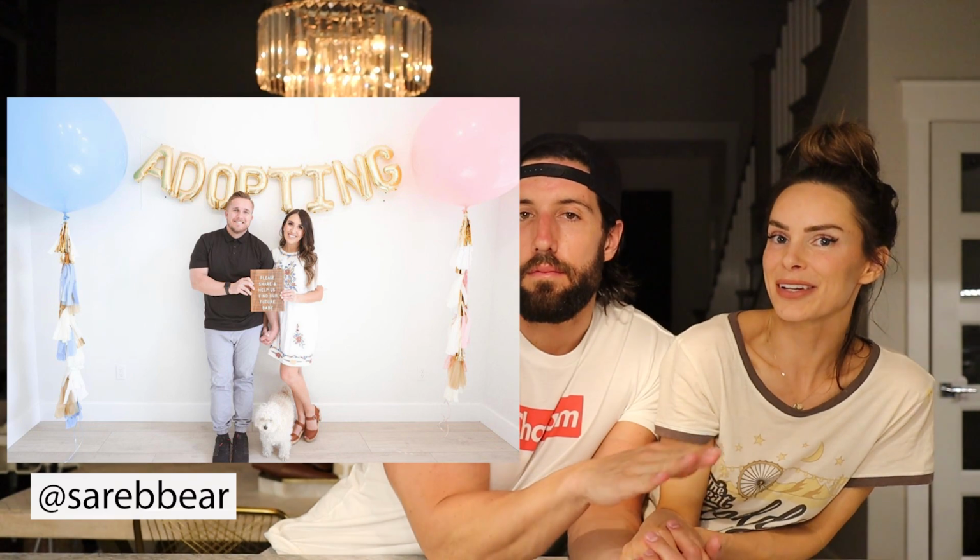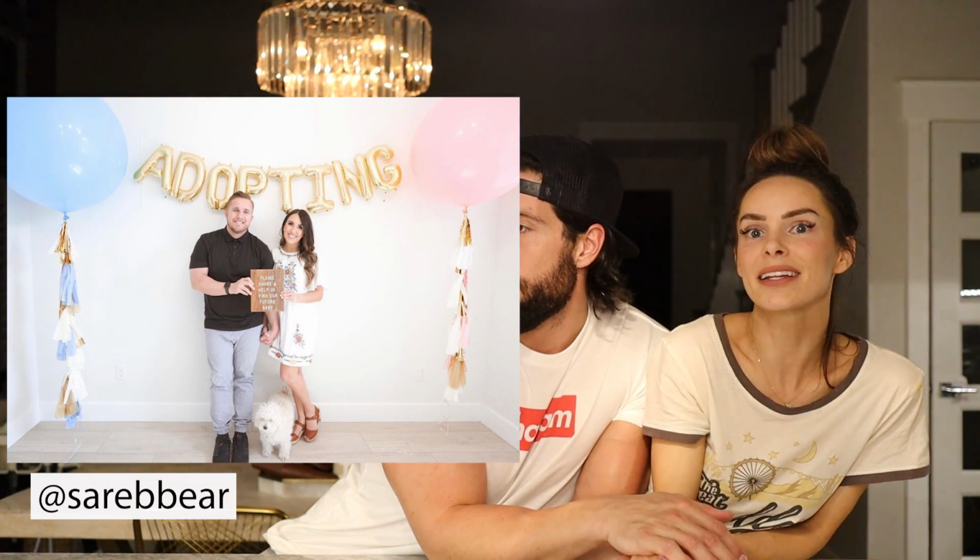We also have friends who are looking to adopt, and they too are the absolute sweetest couple. They've been trying for years. They've done a few rounds of IVF. They just want their baby so bad that they're looking to adopt. So if you or anyone you know are pregnant and looking for adoptive parents, Sarah and Brady Ward. Scoot over, they're going to join us. They're right here. You can check out their Instagrams and get in contact with them if that is something you are looking into or know someone that is.